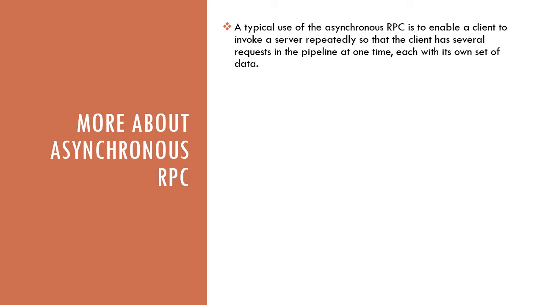What is happening is that a client sends a remote procedure call to a server. And since the remote procedure call is asynchronous, the client does not block. So it sends another RPC to the same server and then another RPC to the same server. It is like the client is pumping procedure calls to the server. Synchronization of client and server can be achieved in one of two ways.